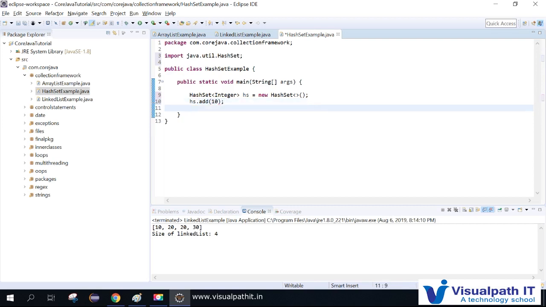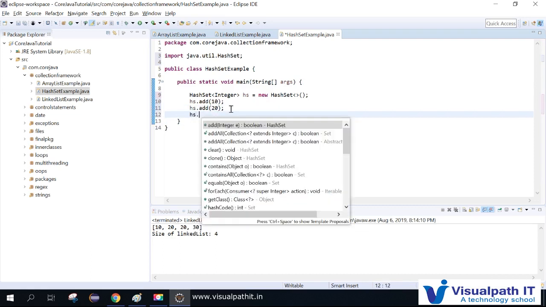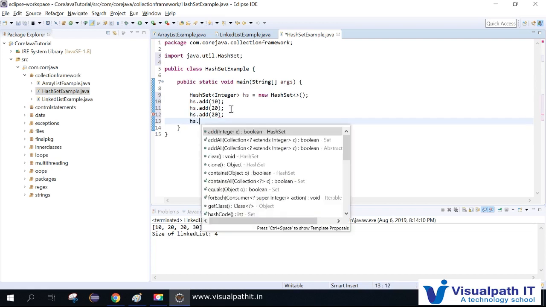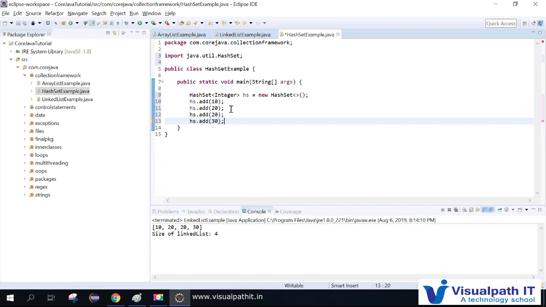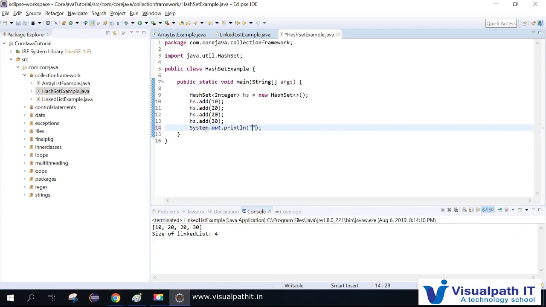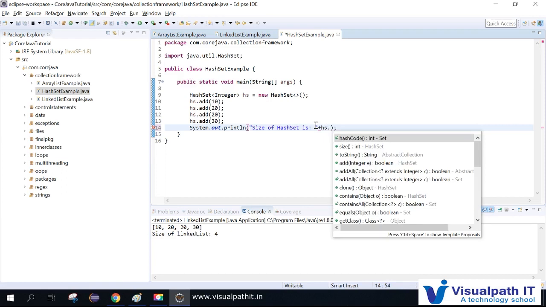hs.add(10), hs.add(20), hs.add(20) again, hs.add(30), and I'm printing the size of the hash set, just giving hs.size().